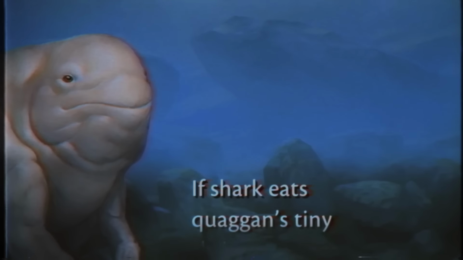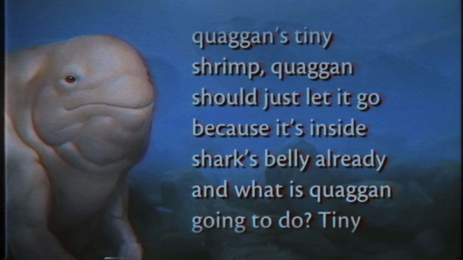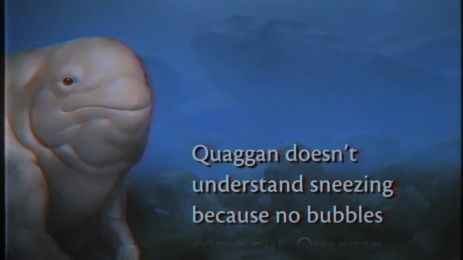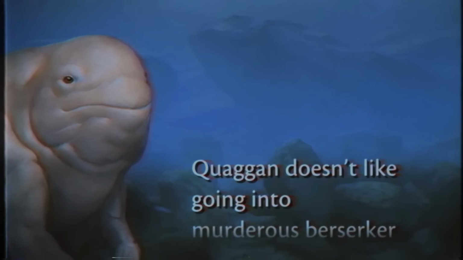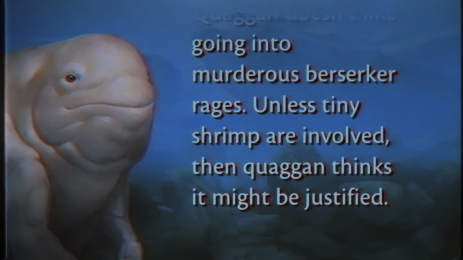Let go. Look forward. If Shark eats Quaggin's tiny shrimp, Quaggin should just let it go because it's inside Shark's belly already. And what is Quaggin going to do? Tiny shrimp is gone forever. Always consider the possibilities. Quaggin doesn't understand sneezing because no bubbles come out. Quaggin thinks sneezing is weird. Emotions are scary. Quaggin doesn't like going into murderous berserker rages, unless tiny shrimp are involved, then Quaggin thinks it might be justified.